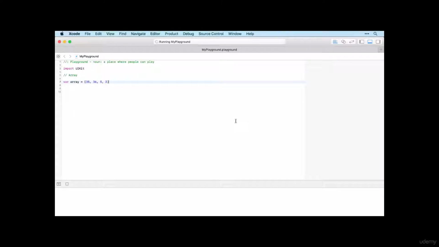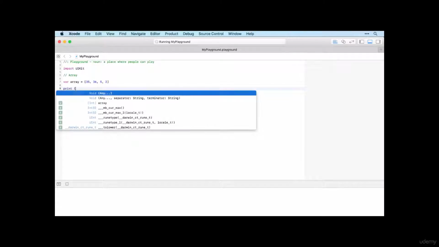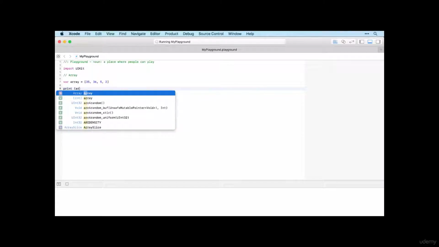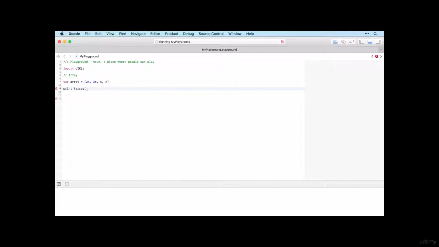So the obvious question, what if we wanted to get at one of those particular values? Well, all we do, so say we want to print one of those values to the console, we use square brackets again, and then we refer to the location of the item within the array. And there we go.